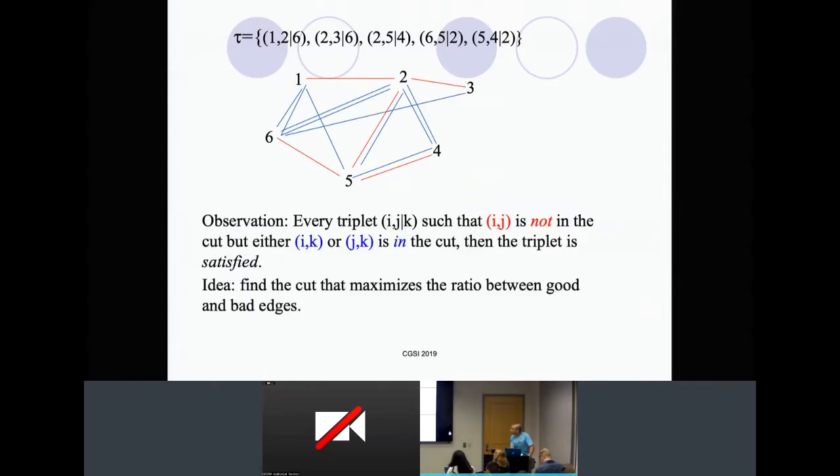So now this is the observation, and so the idea is to find a cut that maximizes the ratio between blue and red. And actually, if you look here, it's really straightforward, and I used this example for so many years. Maybe when I came to Satish, I came to him with this very convincing toy example, that it's really easy to see. Maybe you can tell me, how would you cut the graph to maximize the blue edges and minimize the red edges?